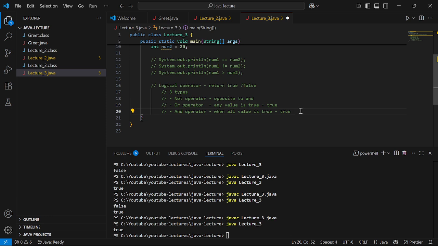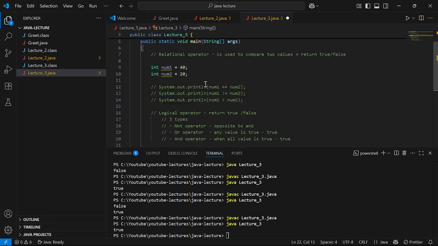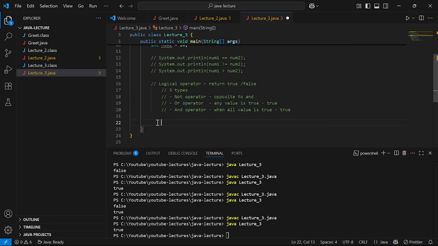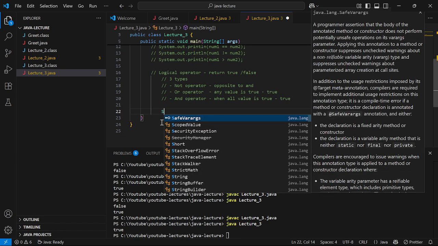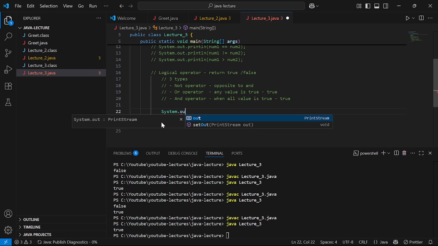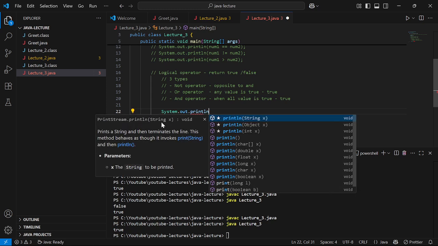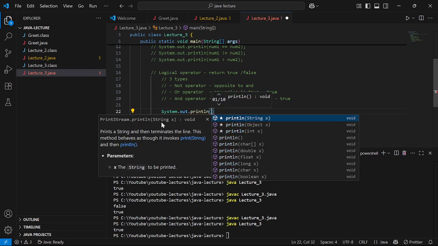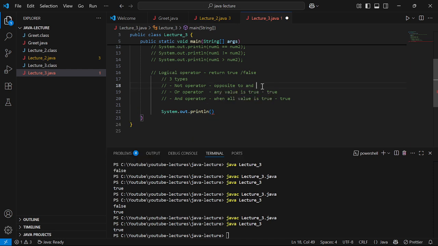Okay, now we have two operators, number 2. Now I'll check. System.out.println. Now the and operator sign is this, the or operator sign is this, and the not operator is not.